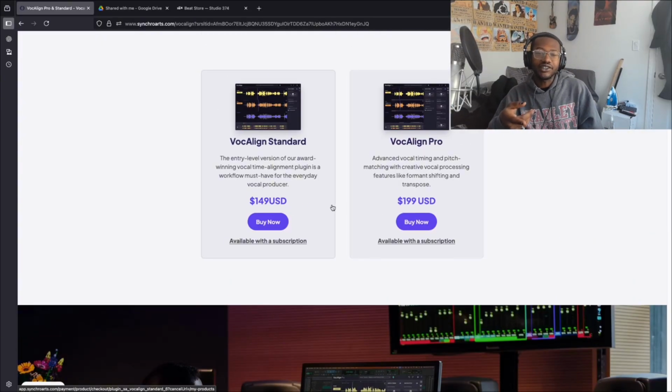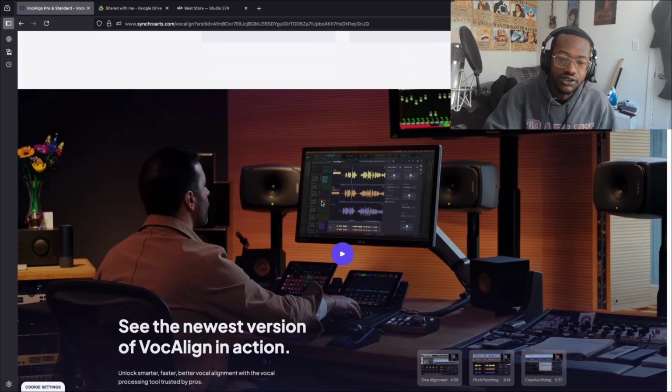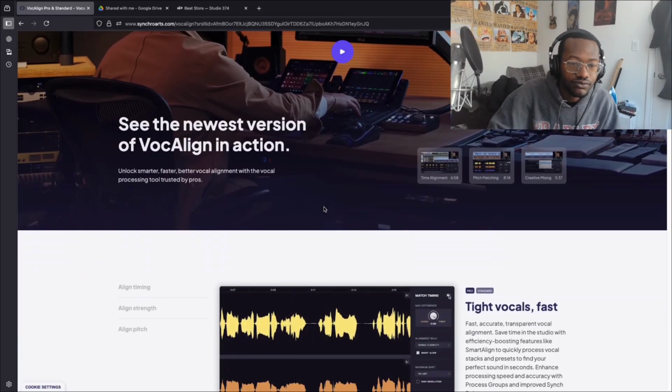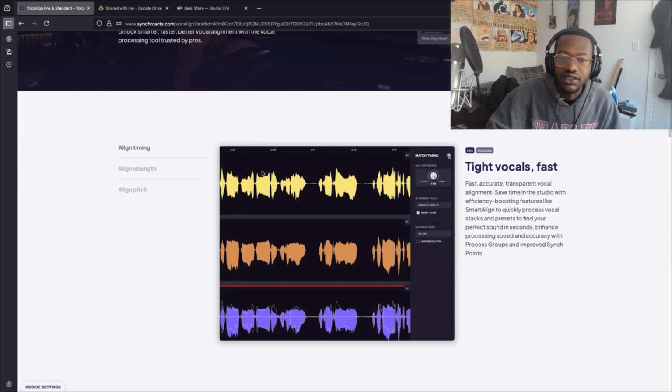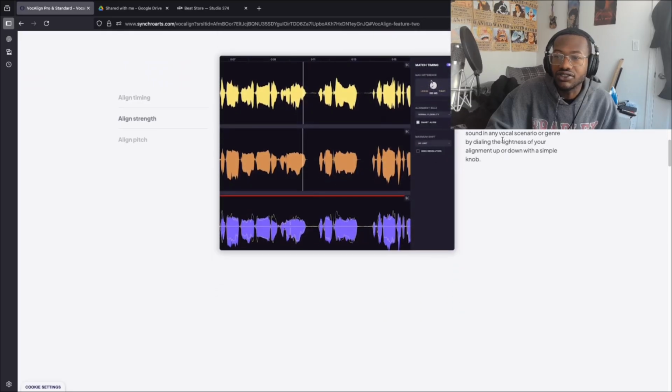You got the standard, which is $149, and you got the pro, which is basically $200. And then it shows you timing, tight vocals, fast. You got the strength. You can change the tightness of that.